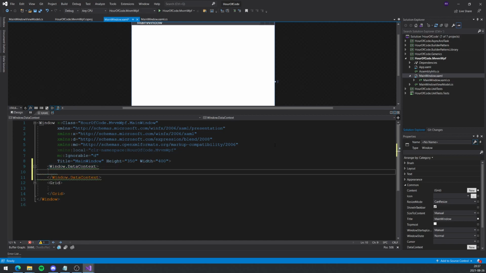This will bind the window's so-called data context field to an instance of our view model. So I'll just create MainWindowViewModel, right? And once again, this is XML, so this is how we write that.